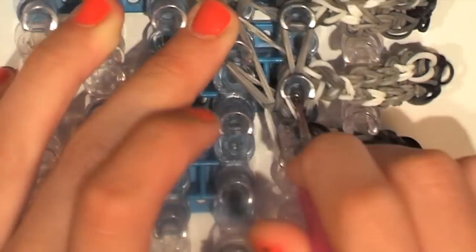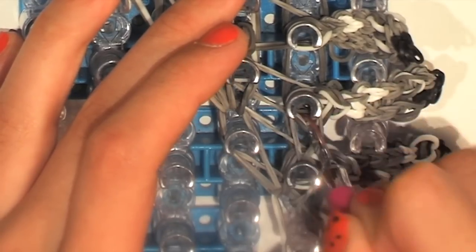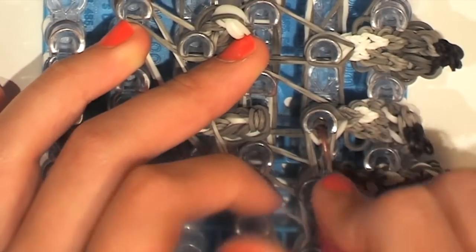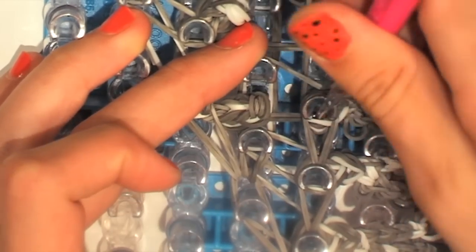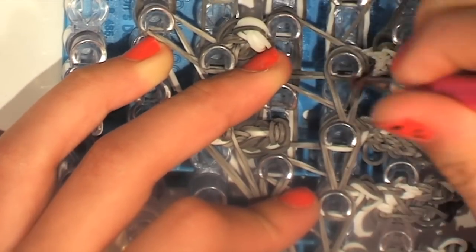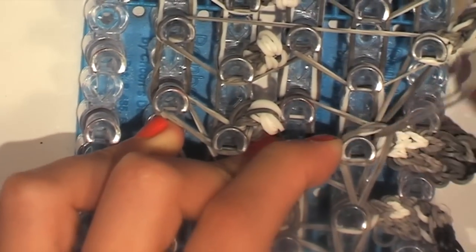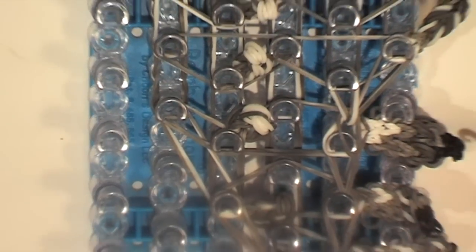That's what you're supposed to do. So you gotta pull it back until you get it. So I'll do it again for you here. Pull it back until you get these two. And then you loom it. I'll do it once more just because this is an important thing. So pretty much how you can do it is you go in on this angle, and on this angle, pull it back. Okay then. Yeah, so that's just how you do it.